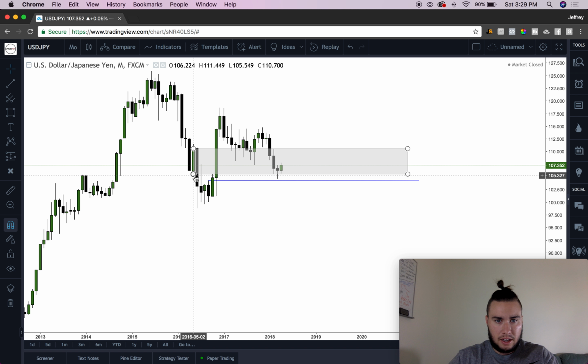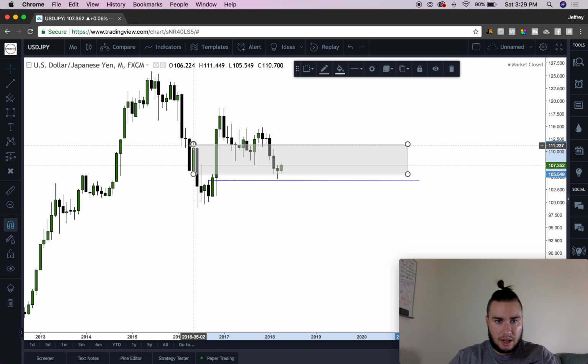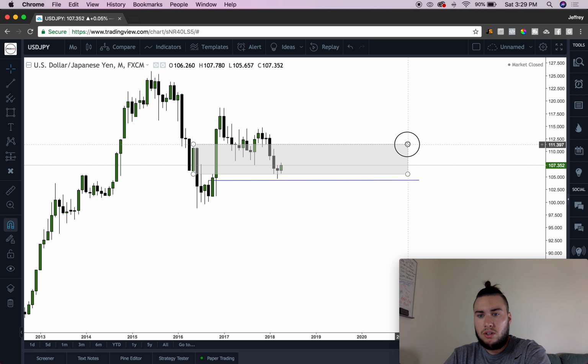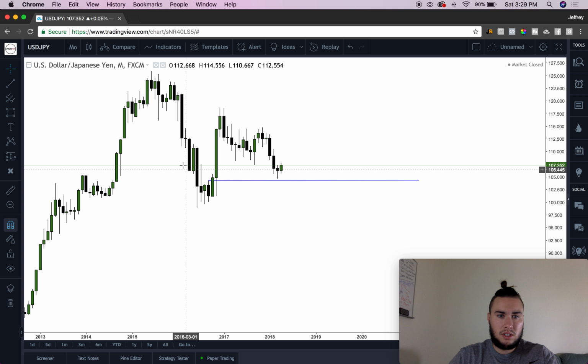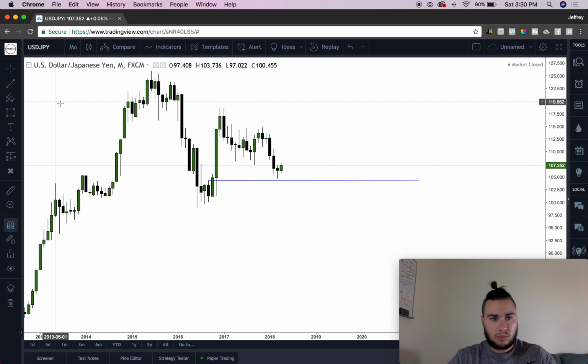So you can see it, if we wanted to adjust it to the high, stop, and it immediately gets the whole candle. So it's really convenient versus just trying to get the perfect line up and then readjusting your price levels and whatnot. It makes it a whole lot easier doing it this way.